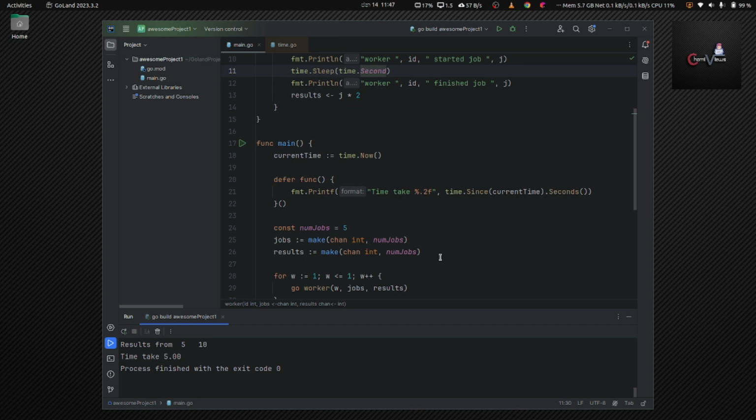Using these worker pools, we can do our work in a very short period of time. Because of that, please do the examples and then you can get a clear understanding of this concept.